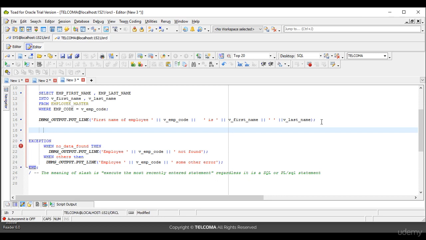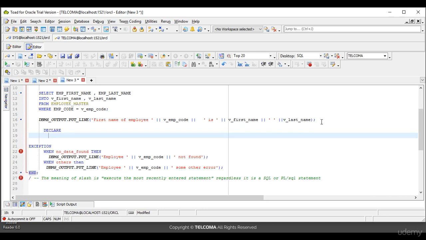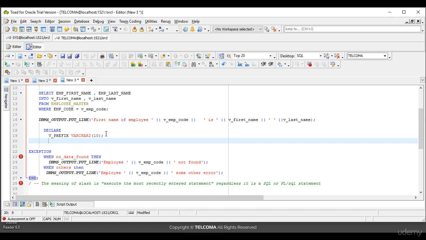First, I'll declare one variable here. Let's name it with the v prefix, varchar2 10. Then we'll write the executable part by writing begin.